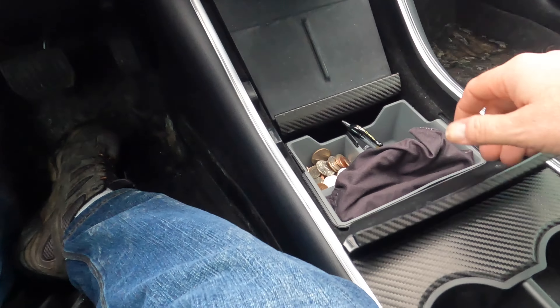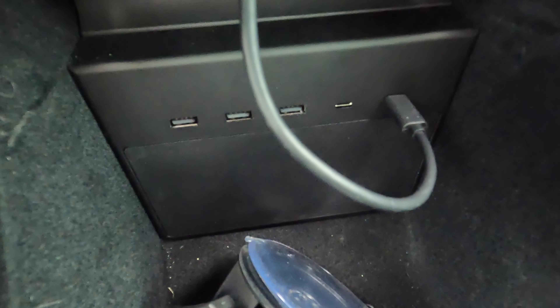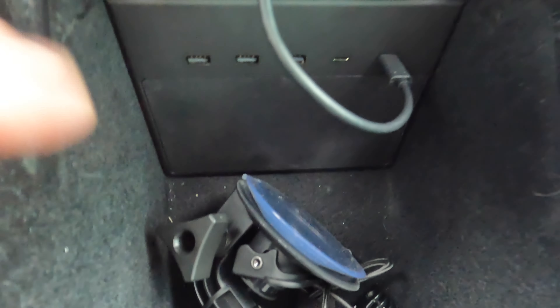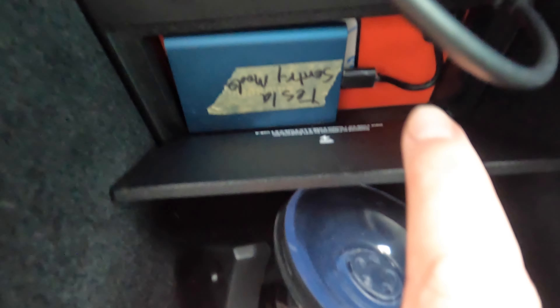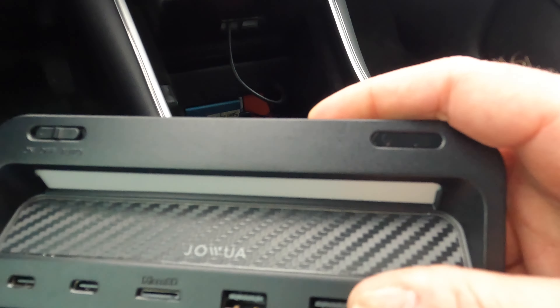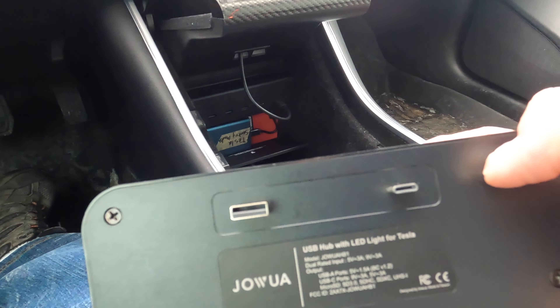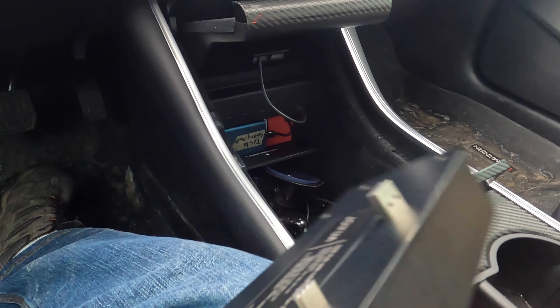Now we are in the car and I have got the USB hub with me. Right now I've got the Jada USB hub — I have been very happy with that. It's got three USB-A and then two USB-C, and you've got this little trap door. I've got my SSD plugged into the USB-A with a USB-A to USB-C adapter — that's where I keep my sentry mode. If you look at the Jowa one, it's a much more slim-line solution. It does not have that kind of a trap door thing.